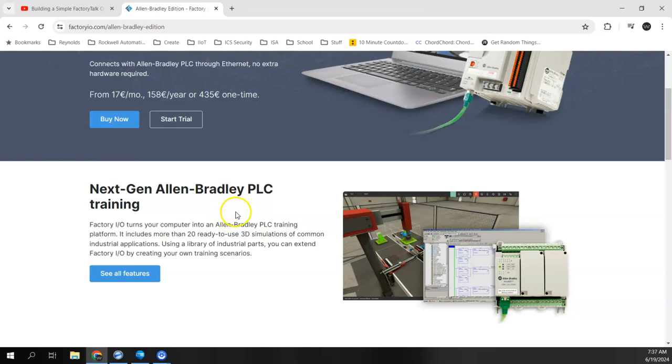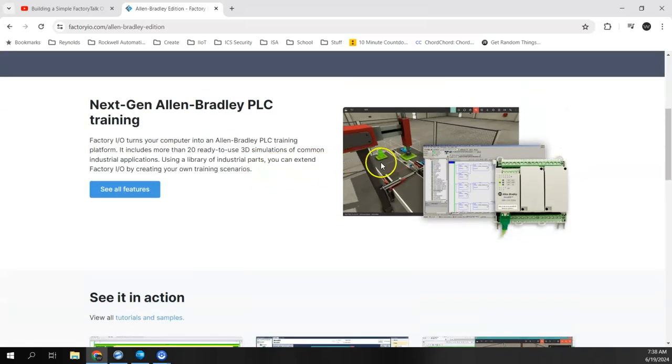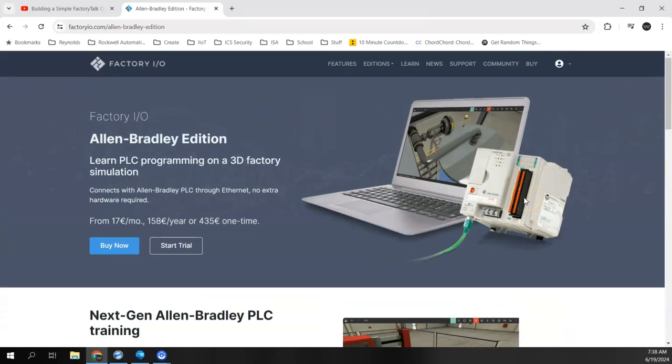The Allen Bradley edition does work with the ControlLogix, the CompactLogix, and the Micro800 family. So all the modern controllers, you can connect to them. And what I've done in some of these videos is I've used the simulators. So for instance, we have the Logix Echo to simulate a ControlLogix, or now the CompactLogix L8 controllers. And then if you use CCW, Connected Components Workbench, you can use the Micro800 simulator, and those simulators actually connect to this Factory.io environment. So that was part of it.